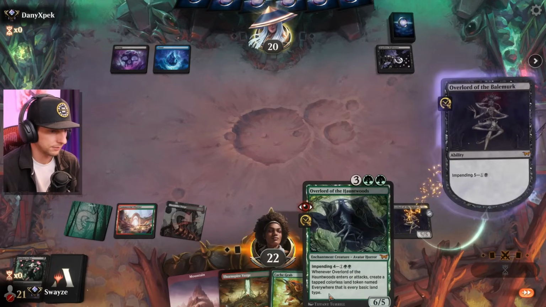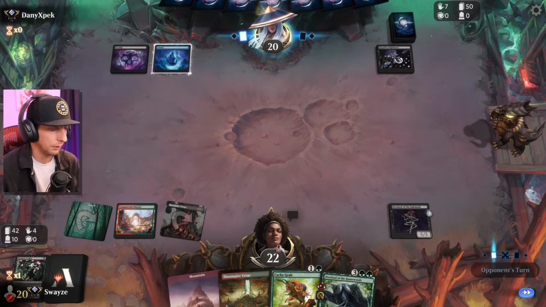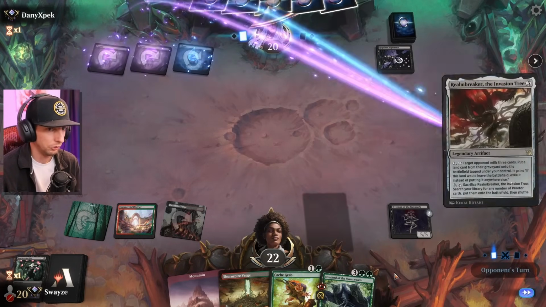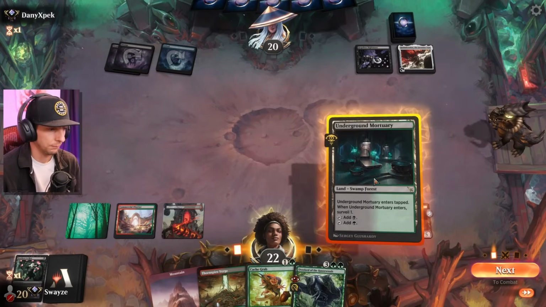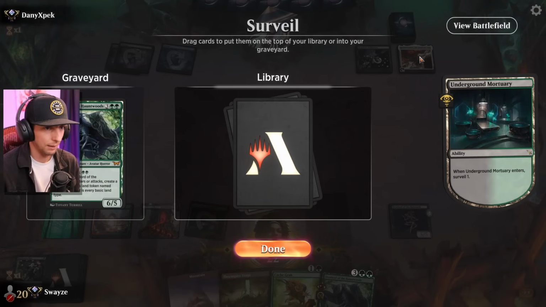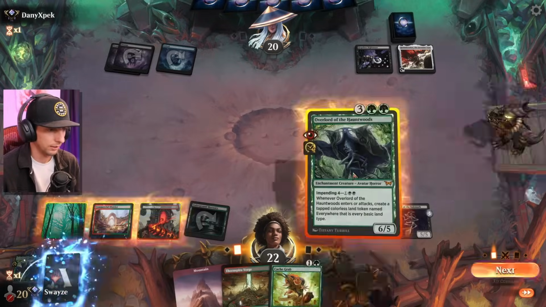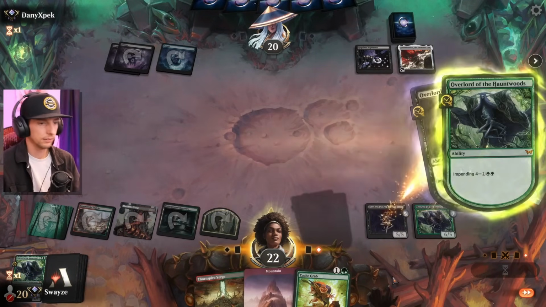Decline. Haven't milled a single conquest yet, which is fantastic, meaning we should be able to top deck, I would hope, soon. That's a good hit for them. That's probably gonna end up getting milled out by that anyways. So let's just put it off to the side and create a little bit more mana for us.